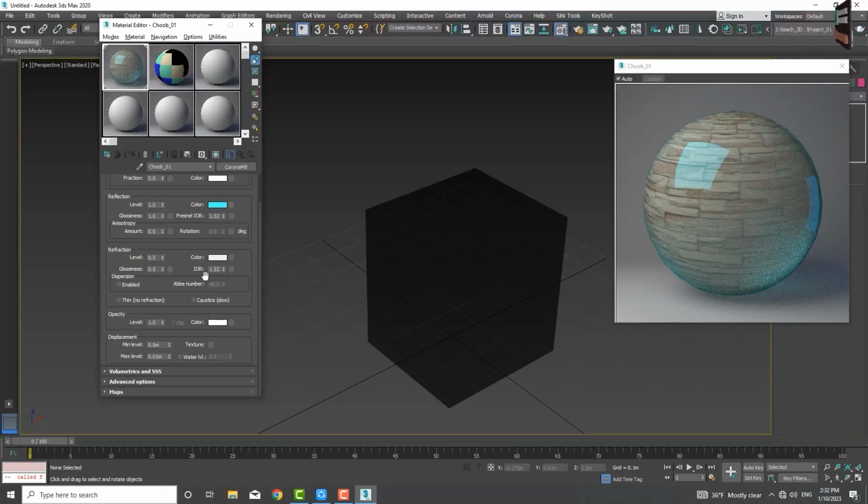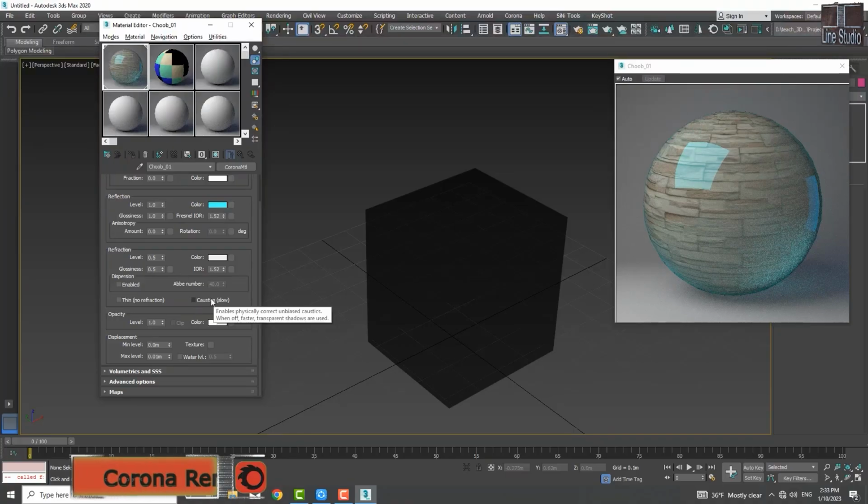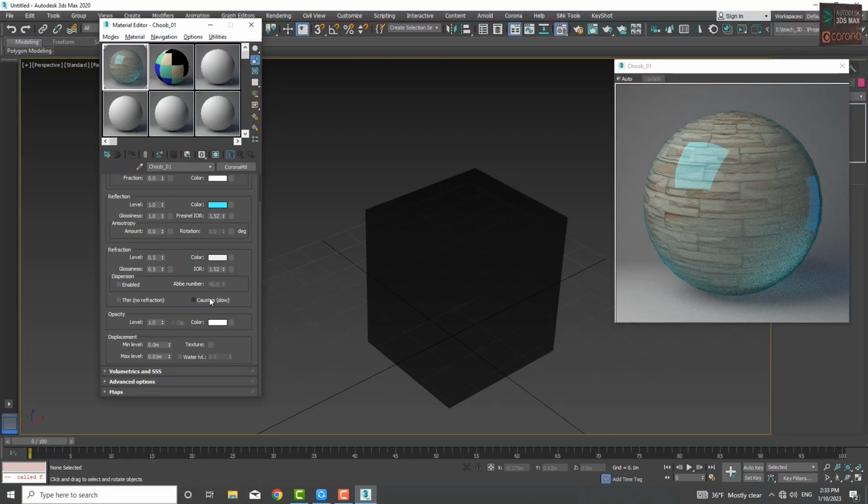IOR is similar. Any type of glass, any type of material, even metal, has its own IOR and refraction. And you can use it. There's a checkbox here called caustics. These caustics create a magnifying effect for your material and for your glass. Meaning that refraction effect, for example, in a glass cup.